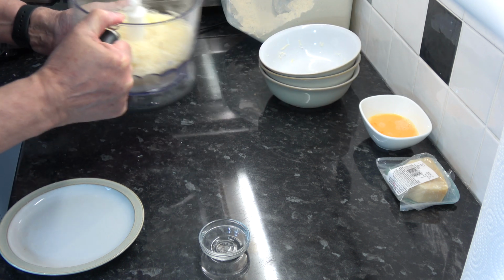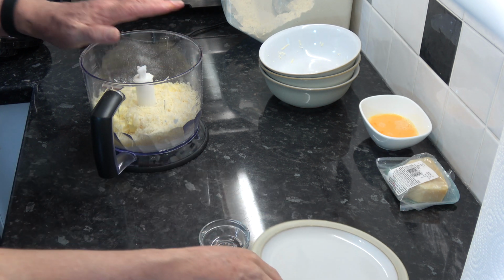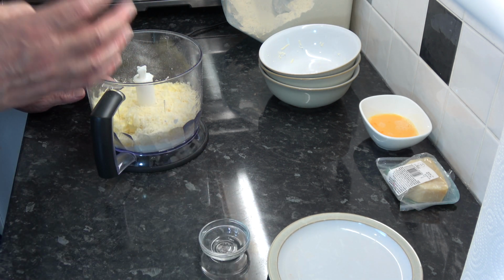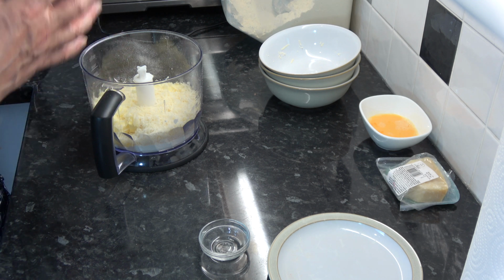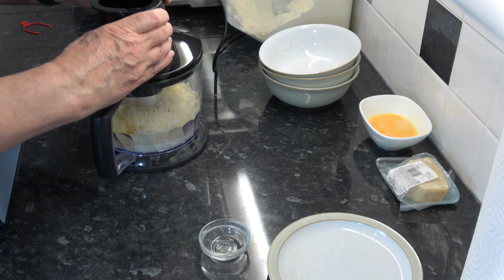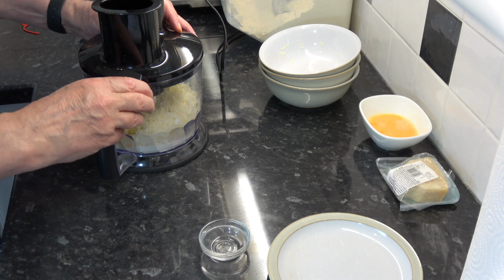And then I'm going to process this, and as it all gets combined, I'm going to start just pulsing it until it comes together and forms a dough. I won't have to add any liquid of any sort. The moisture in the cheese should bring everything together.